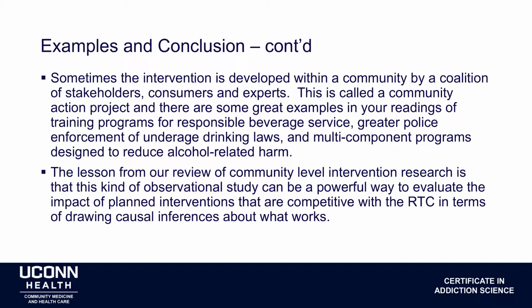Regardless of whether it's pre-planned or it's developed by a community action group, the randomization of groups, whether it's communities or schools or other units of analysis, provides a basis for evaluating the effectiveness of different interventions, both at the individual level and at the population level. And the lesson, hopefully, that you're going to derive from our review of community-level intervention research is that this type of observational study can be a powerful way to evaluate the impact of planned interventions that are competitive with randomized clinical trials in drawing causal inferences about what works and what doesn't work.